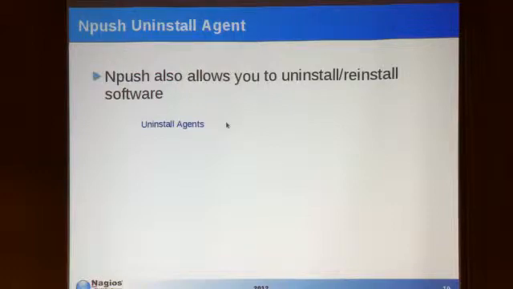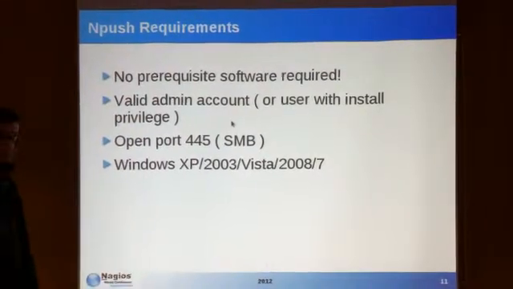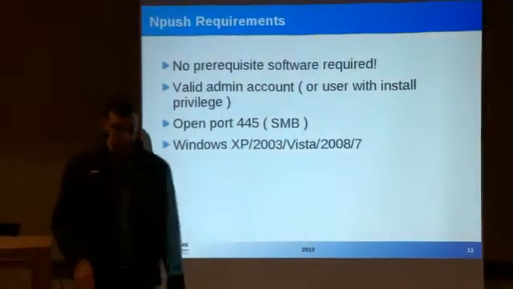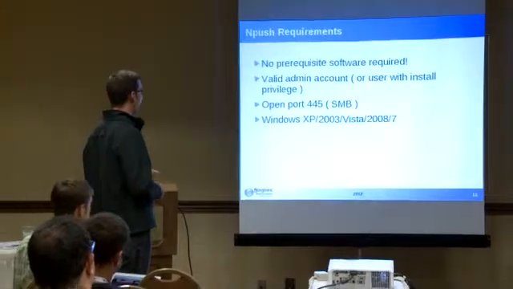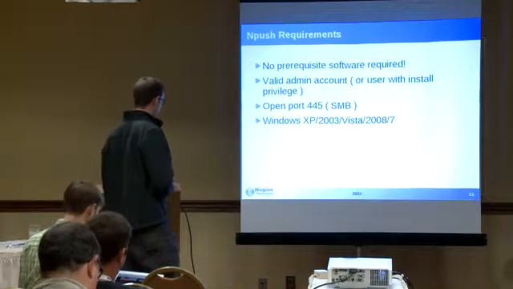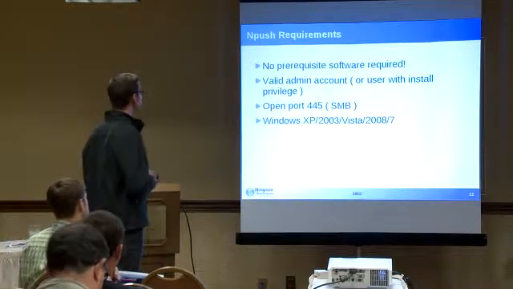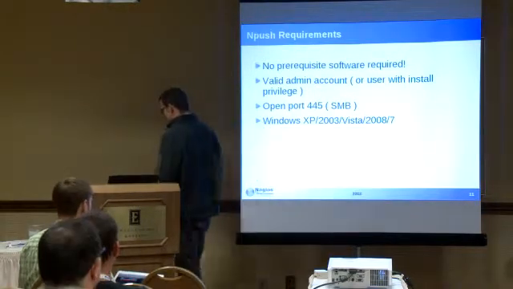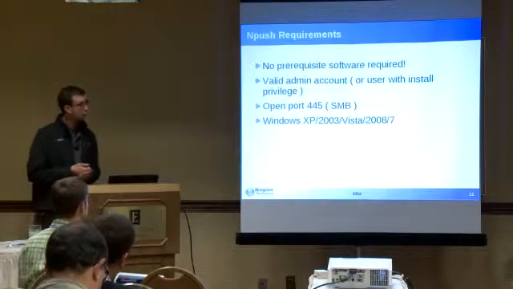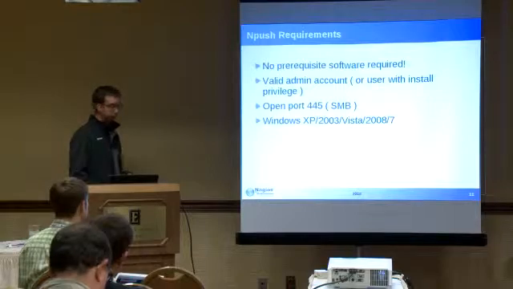And uninstall agent, actually we saw an example of that, so I think we can probably skip through that part. Some of the advantages, again, is there's no prerequisite software on the client side. In order to do these installs, obviously, it needs to have a valid admin account, or at least a user account with the privilege to install the application and start the service. It also relies on port 445 for SMB. And it's been tested with Windows XP, 2003, Vista, 2008, 7.